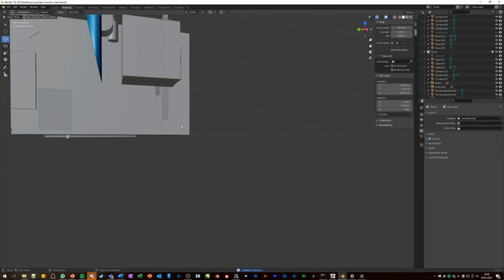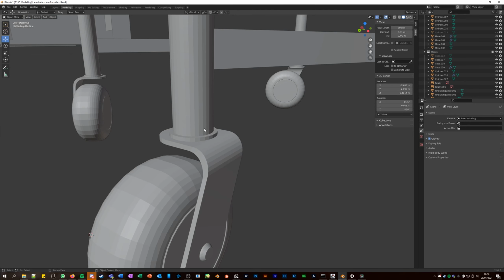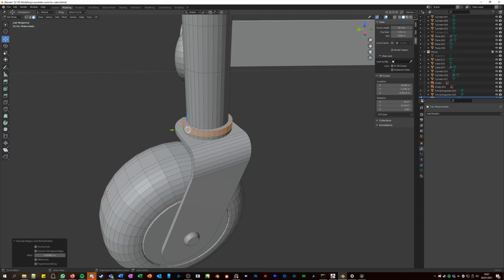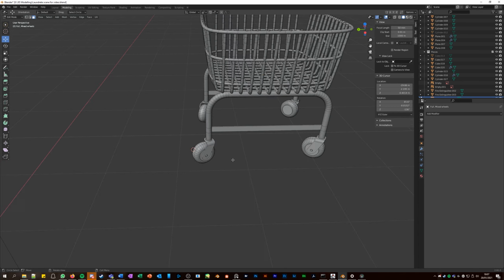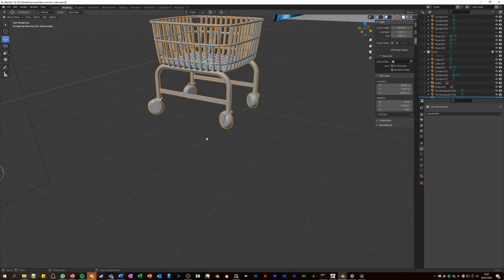Also, this lipped edge here is just a loop cut, as you can see, so a loop cut there. Then select all these faces and extrude them along the normals, which just extrudes them outwards. Pretty simple. I did it for one side only, and only one wheel I created. Just copied them along the place.